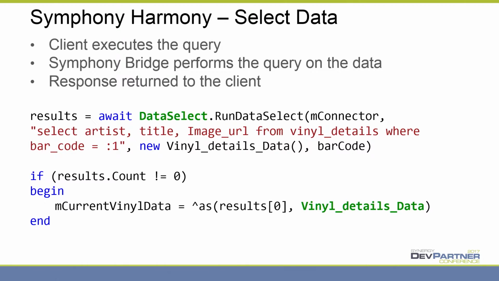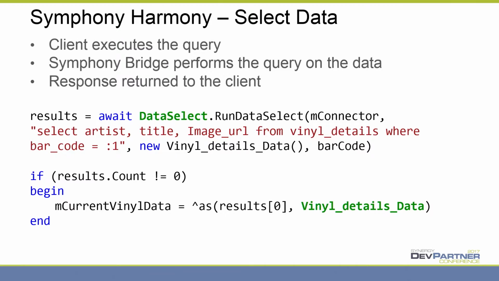So on the client then, we can execute a simple select query. So select the information we want coming back: artist, title and image. I'm not interested in costs or barcodes or any other information that's stored in that record. Get it from the vinyl details table, but where the barcode is the one that I've just entered on the phone, which I've just read from the back of the album, and that's going to return a collection of results. That collection is either going to contain 0 or n number of results. Chances are it's only going to contain 1 because the barcode is a primary key. Okay? So given that the primary key is unique, we should only get 1 back.